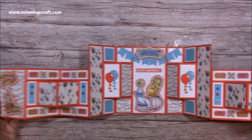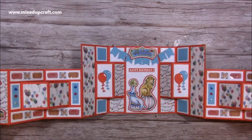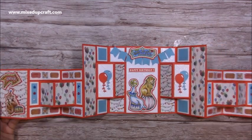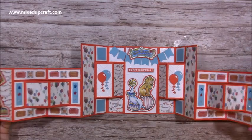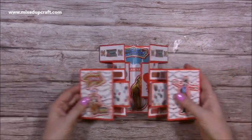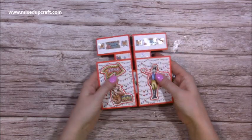You can see all the panels there, and again, those of you that watched the live, you'll see the changes I made with the centre mainly. I really did change that a lot, because originally I had a big happy birthday sentiment stuck there. But anyway, that's what I've done. Today's is going to be slightly different. It's more girly, so I've got some lovely papers. So let me show you how to make it.